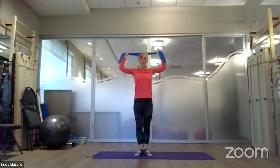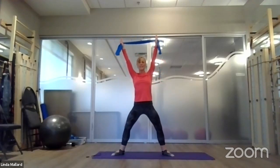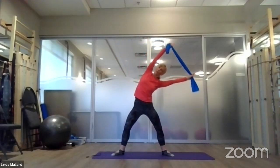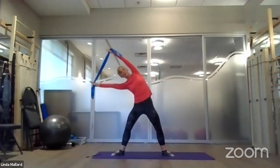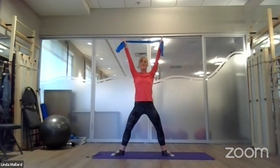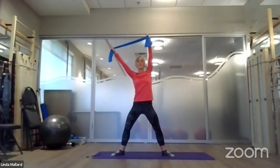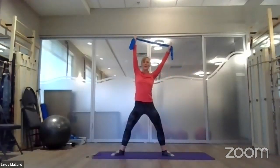We're going to take the arms up and hold them there. And then just take the feet wide. Nice and wide, knees and toes are turned out. And just do a little side bend over and then use your abdominals to bring you up. Shoulders stay soft. Side bend over. This can be done with the towel too. We're not really using the band to pull on as much as to provide shape and just some feedback to our position. And so a towel or a dowel and bring it up.